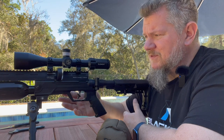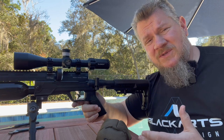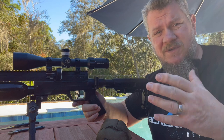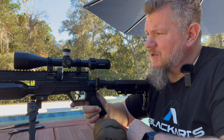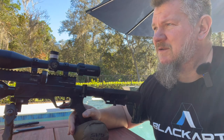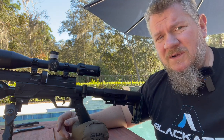It's got a Foster connection, so you don't have to worry about a fill probe. And filling with a probe isn't so bad. I just lose them, and when you get a couple of different guns that need them, or a couple different models that use different ones, it's really pretty easy to have the wrong one with you at the wrong time, which is no good. If you're looking for a pretty lightweight, good shooting air gun, I think you could do a lot worse than the Niksan Tacto. And those groups, I'm liking those groups.